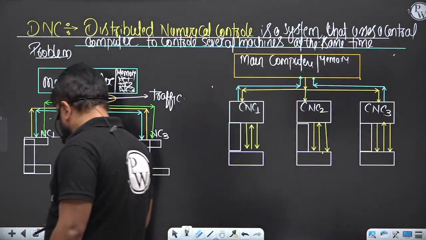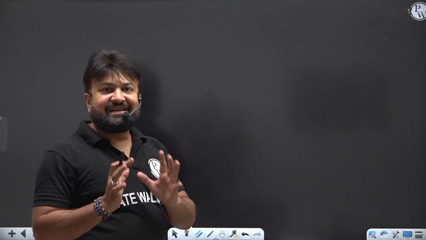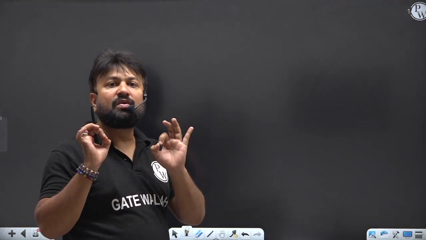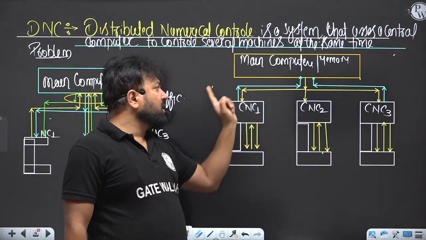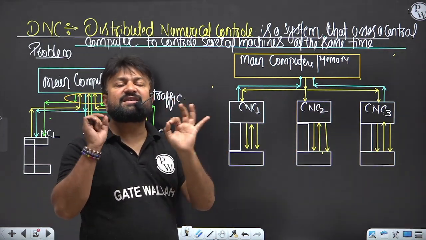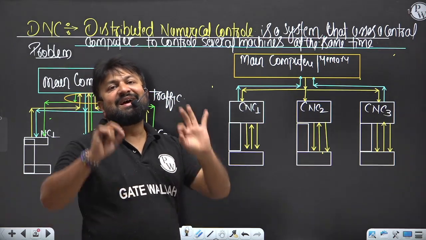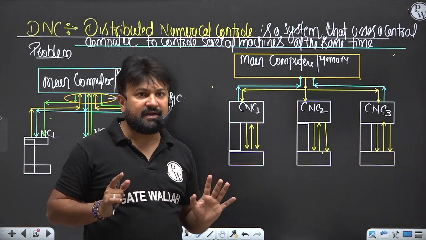So overall, the advantage in DNC is that the speed of the system is increased. Have you understood DNC? The central computer downloads the complete program to the CNC. Let me explain again. The central computer downloads the file to each CNC, which can be a workstation or PC, and can get the information for the machine operator.